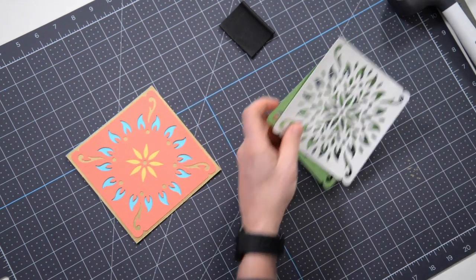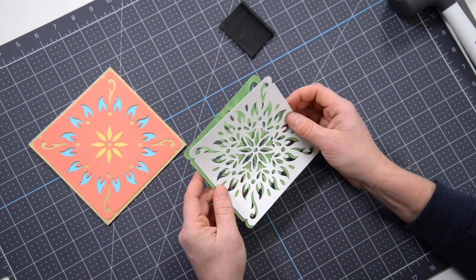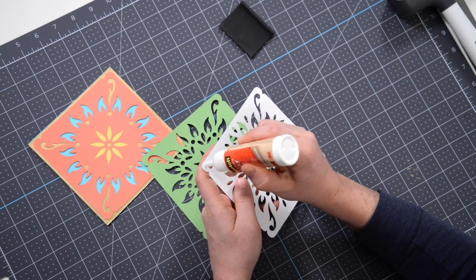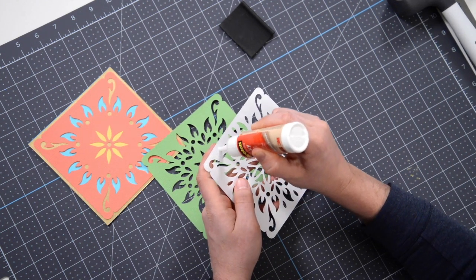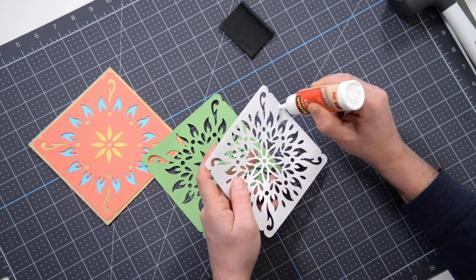All right, so the final two layers, we're going to glue these together, and then we're going to use some foam squares to kind of raise them up. All right, so we'll get into some more detail here. So we're going to have to work a little bit quicker.